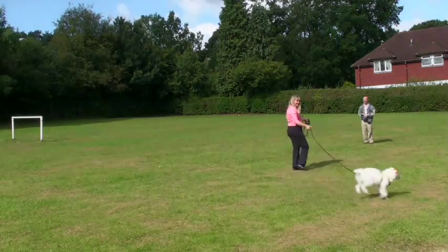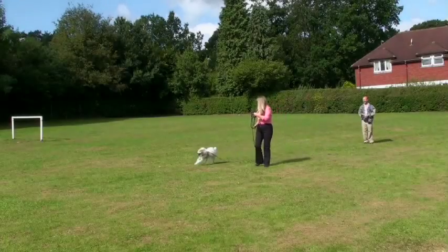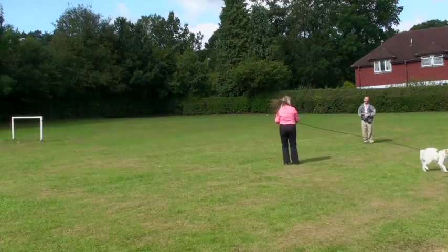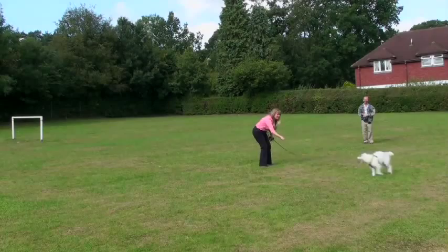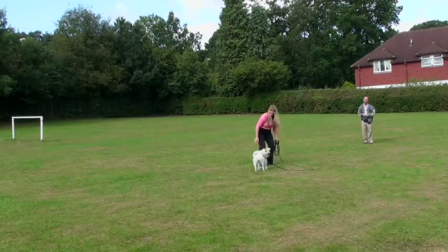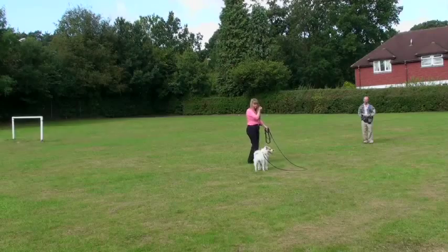When Fidget was on the long lead it was obvious that he just needed to expel some energy. He was so stressed, and by giving him that long lead and allowing him to run, his face was just showing how delighted he was to have that freedom. Once he had expelled that excess energy, I can work with him in a way that is different than if I had not allowed that to take place.